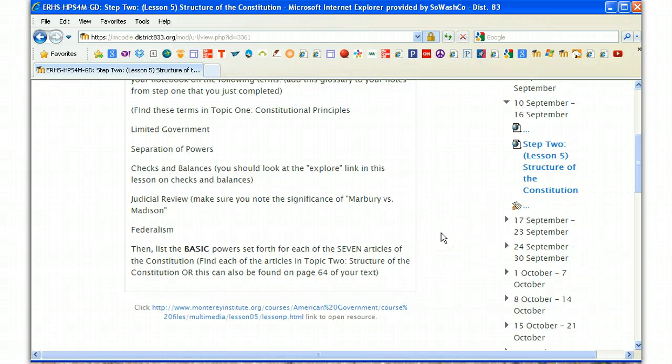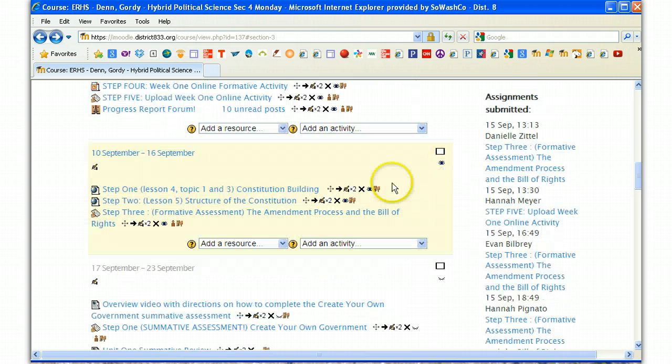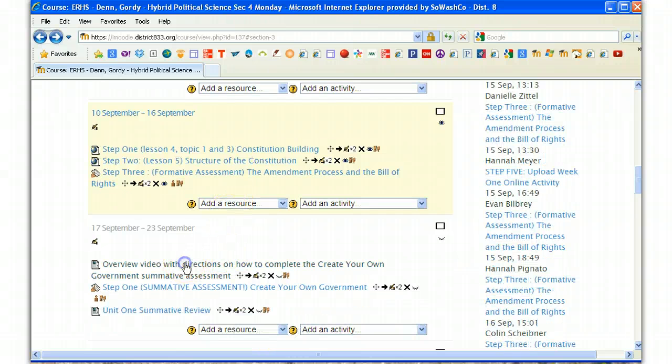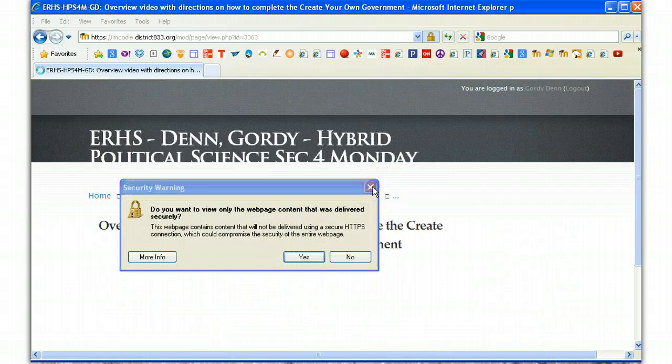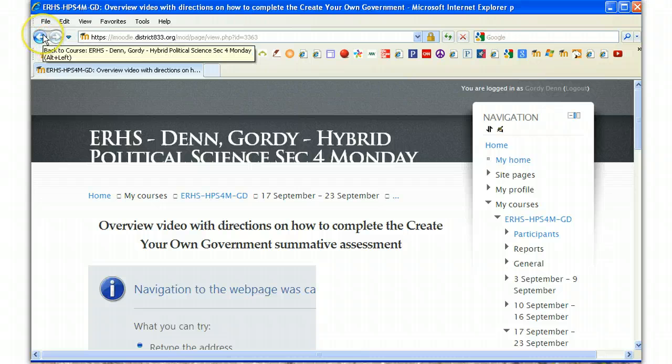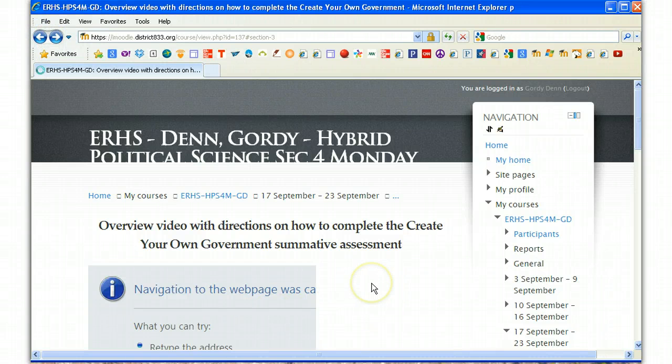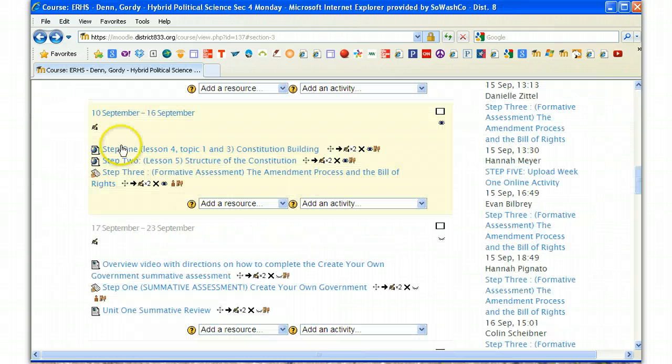This should all have been done in week 2 and in your notebook, and I'll be looking at those at the beginning of this week, which sets us up for week 3's work. This is what you're going to have to do as a summative assessment. So now entering the next week, we're going to look at the overview video, which you're watching right now, of this next assignment. And here is the assignment.